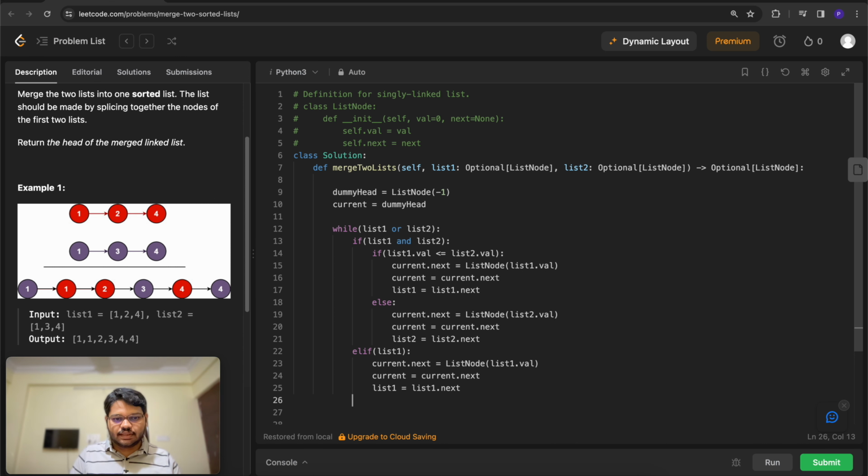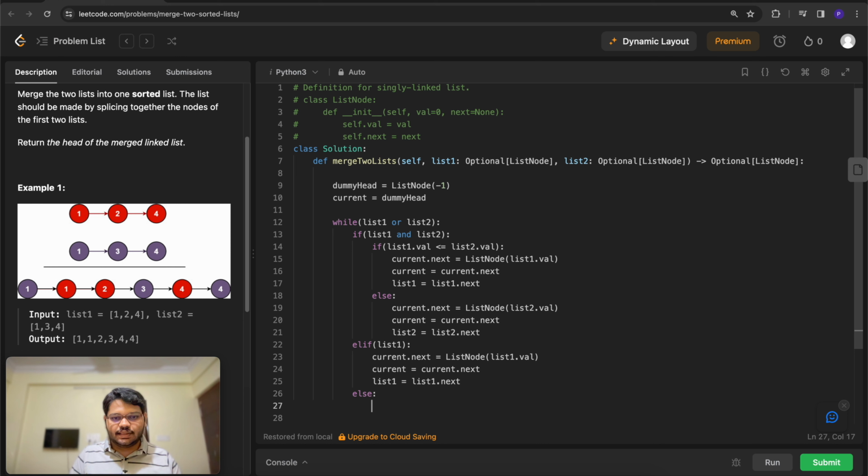If this is not the case, then we know that only list 2 is true. List 2 is pointing to some valid nodes and list 1 was shorter than the list 2. So in that case, list 1 becomes none, and this else case will become true. So current dot next will be equal to list node of list 2 dot value.